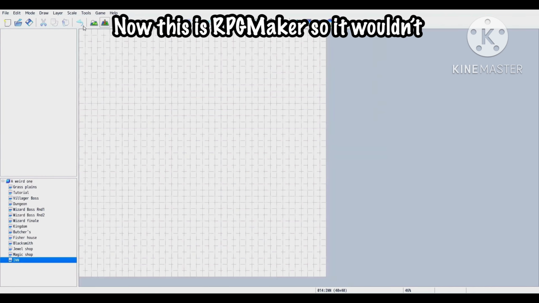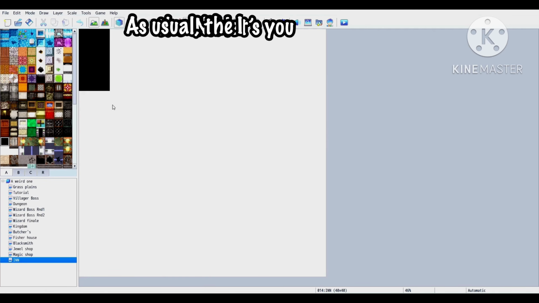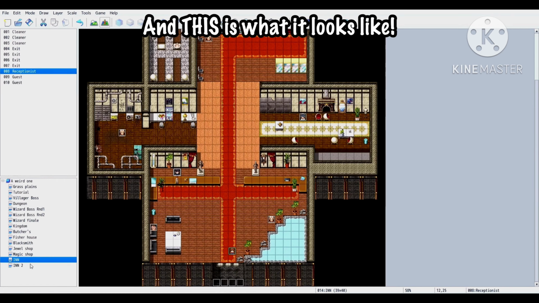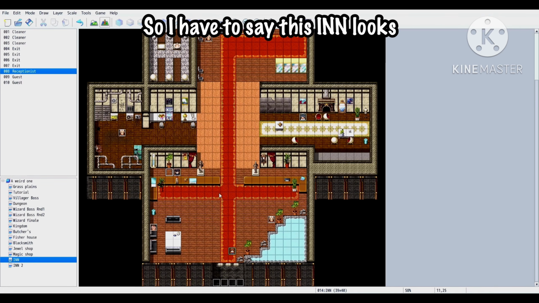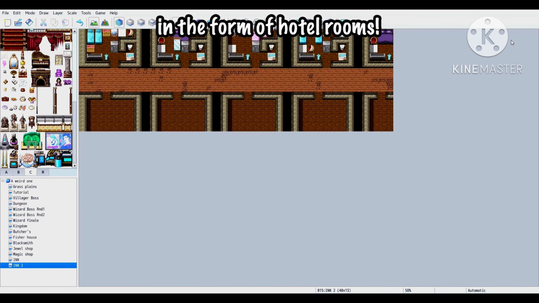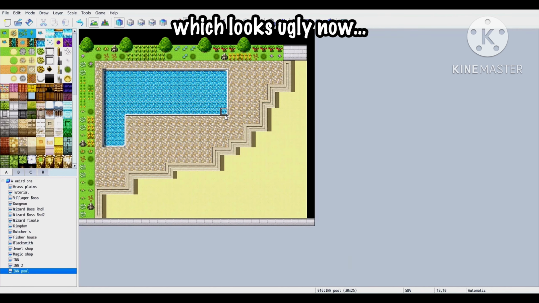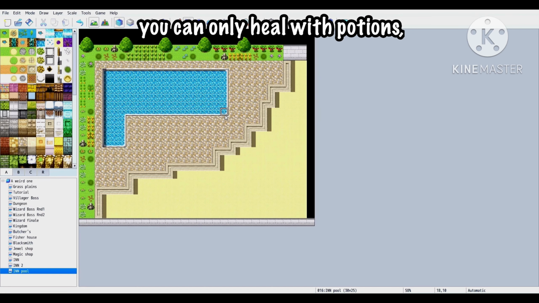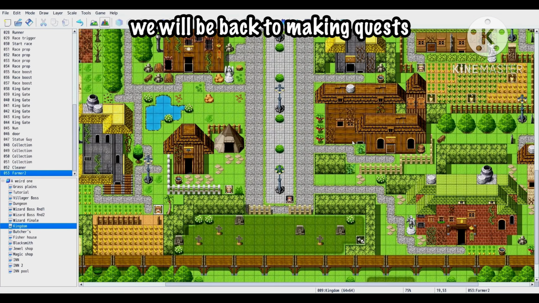Now this is RPGMaker, so it wouldn't be an RPG without an inn. As usual, the inn lets you heal, save, music, and this is what it looks like. I found some pre-made maps and learned some skills there, so I have to say this inn looks pretty snazzy. Now I've created the save stations in the form of hotel rooms, and now I'll work on the healing pool, which looks ugly now. So I made this because currently you can only heal with potions, so this will be a recharge area.